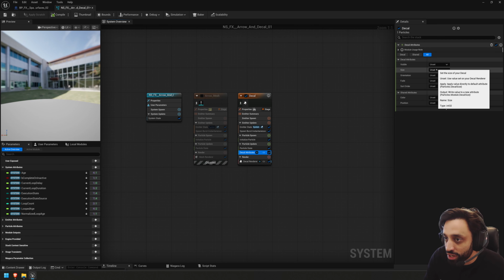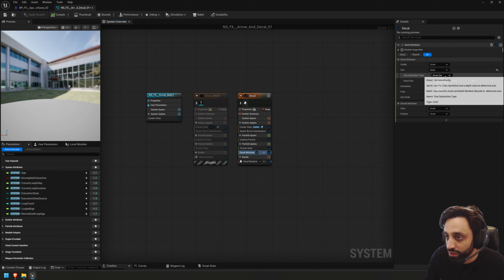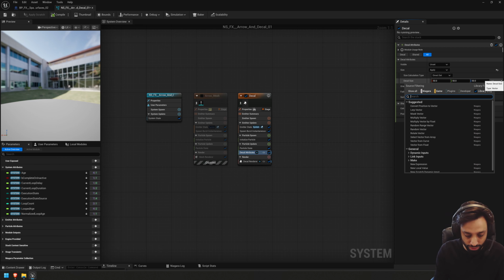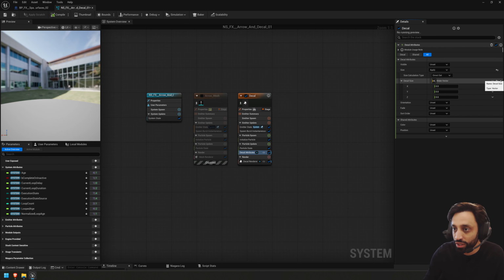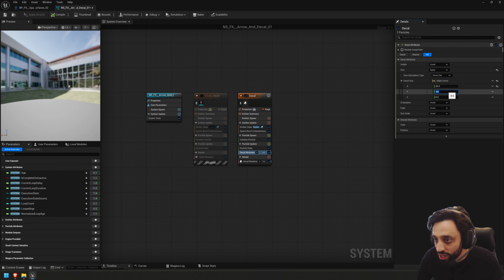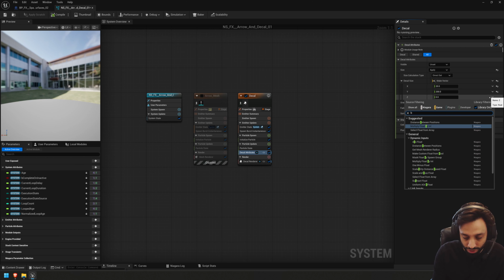So let's go size, apply, direct set, yes, and I'm gonna break this. The x-axis will be like the thickness of the decal. It doesn't need to be very big, so let's put it to 20 so it doesn't stretch on perpendicular surfaces. The y-axis will be 200.